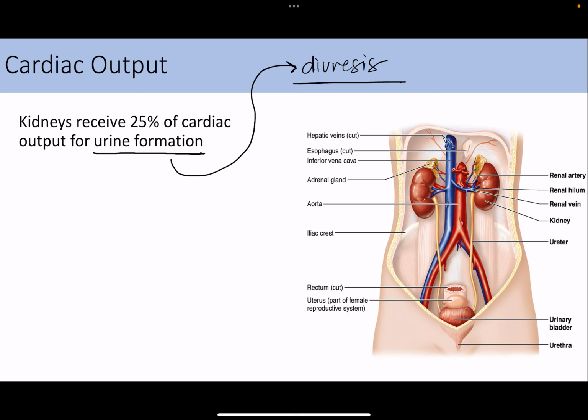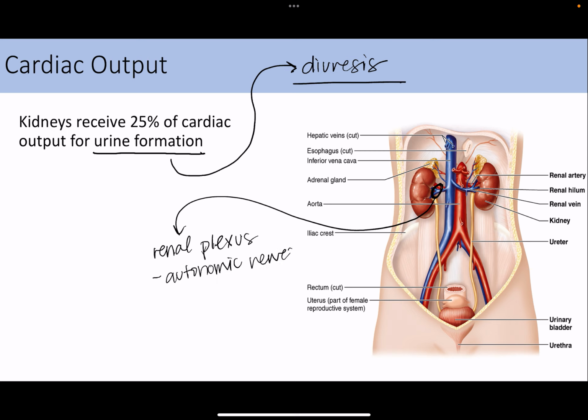At the end of these renal arteries and veins, in this section here, we have something called a renal plexus. And that renal plexus is going to contain autonomic nerves and ganglia. I think there's a note about this in your lecture notes already. It's going to have mostly sympathetic fibers, because if you remember, your sympathetic system is the one responsible for regulating blood pressure, called sympathetic tone. So mostly it's sympathetic fibers controlling the blood pressure at the kidneys.